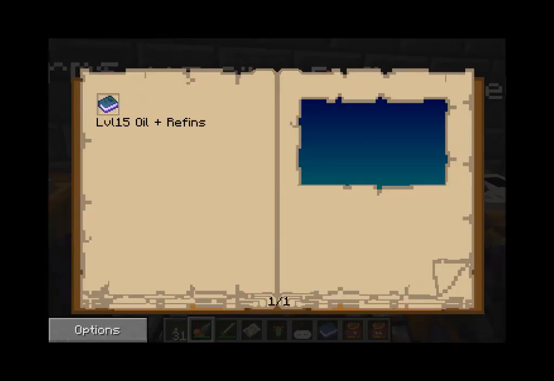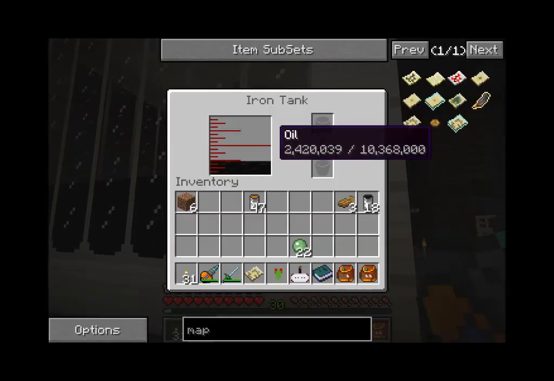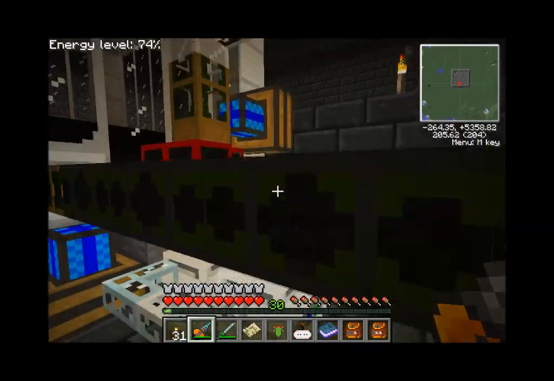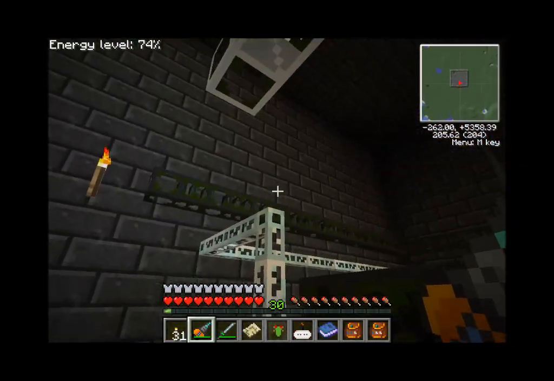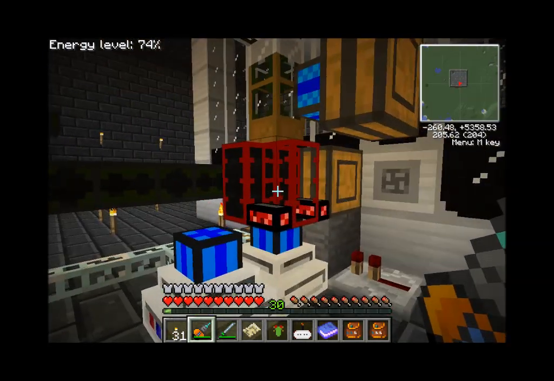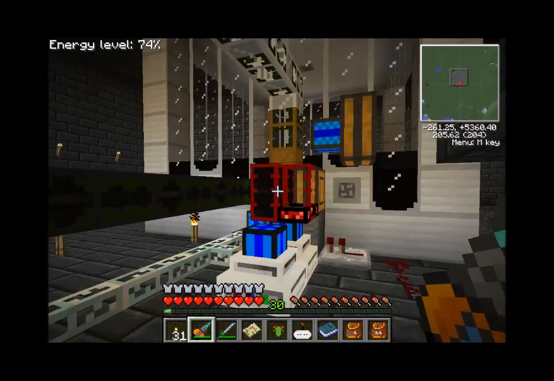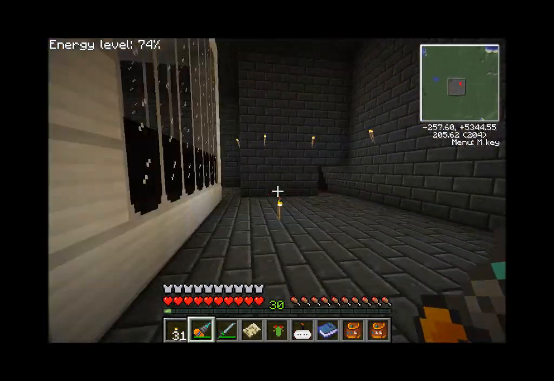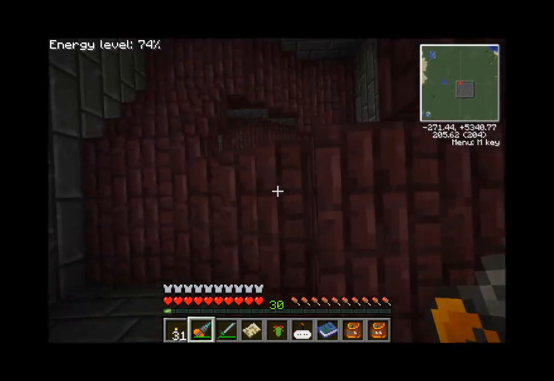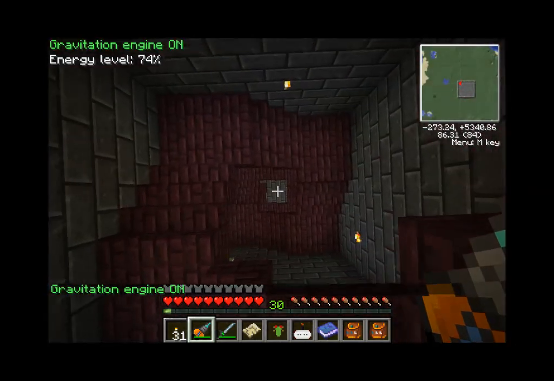And then level 15 is the oil and refineries. So here we go, big oil tank. Ooh, and he does have refineries. Oh, but that's odd. Half setup, I guess? Okay. Whee! That's fun, though.